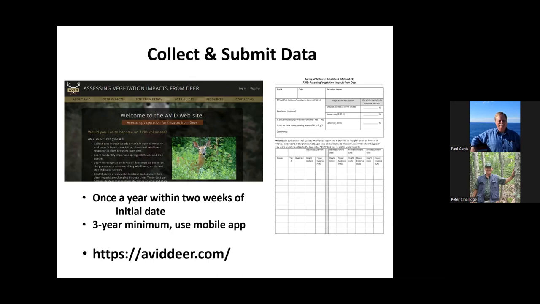During this last year we developed a new mobile app. Once you have data available and are registered on the website, you can download your previous year's data on the mobile app, making it easier to load data in real time in the field. If you're in a remote location without cell phone access, as long as you download your data while you've got internet access, you can take those data to the field and do the sampling without internet access. When you get back to a spot with internet access, the data can be uploaded and added to the database.